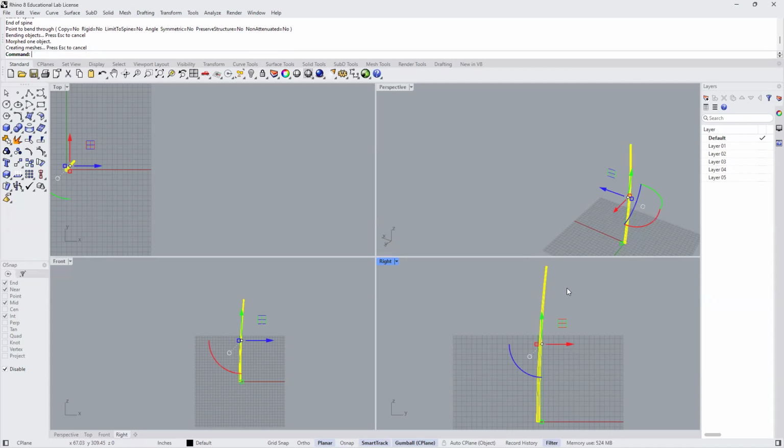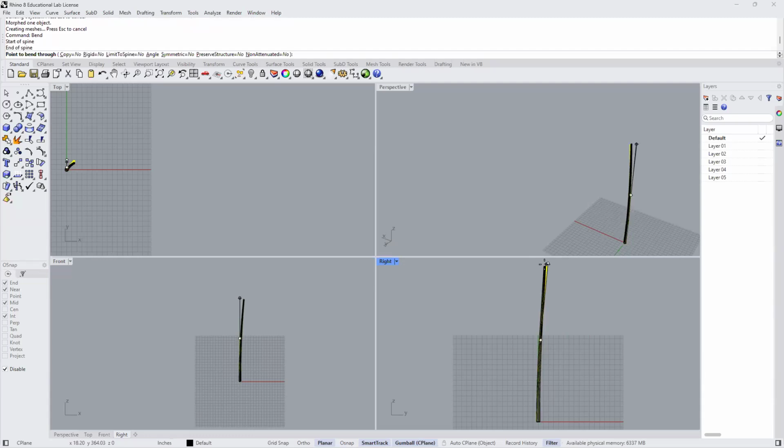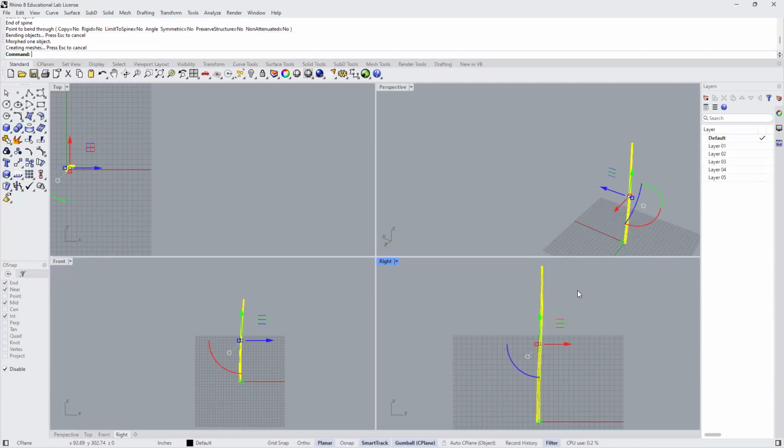And then I think I'd like to incorporate one more bend. So I'm going to type in B-E-N-D. And then the start of the spine, instead of starting all the way at the bottom, I'm going to start it somewhere here, which I believe is somewhere in the middle. And then I'll select at this angle. Notice I'm not going straight, just follow that angle. And then just give it another quick bend like that. So more of a natural feel to it.